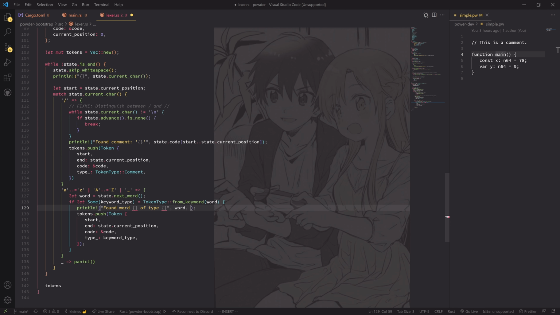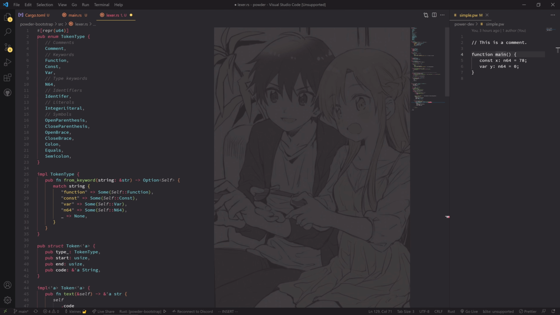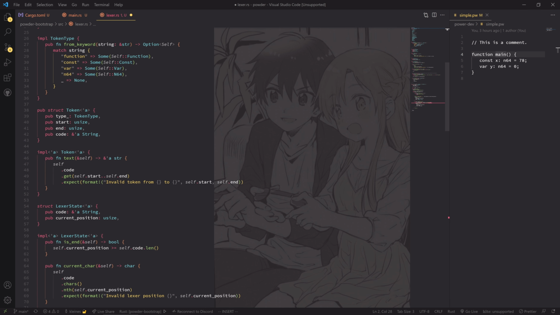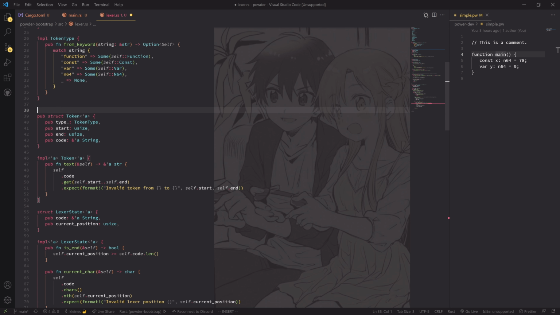Word and keyword type. That thing is not display, so we can just derive debug. We can't derive display because I don't care actually. Let's actually do a clone copy here while we're at it and derive debug for this as well. We're going to need it.